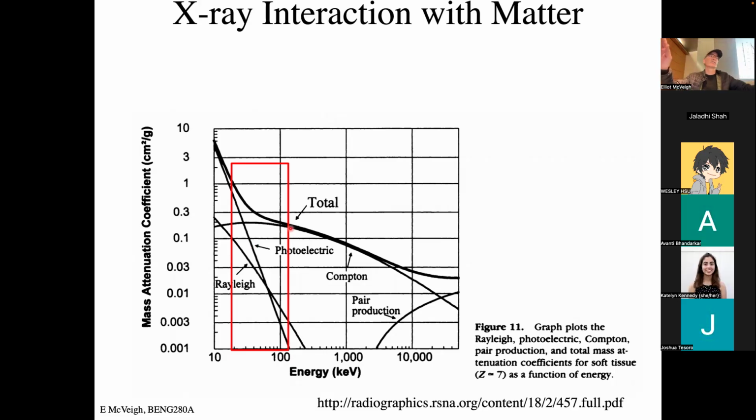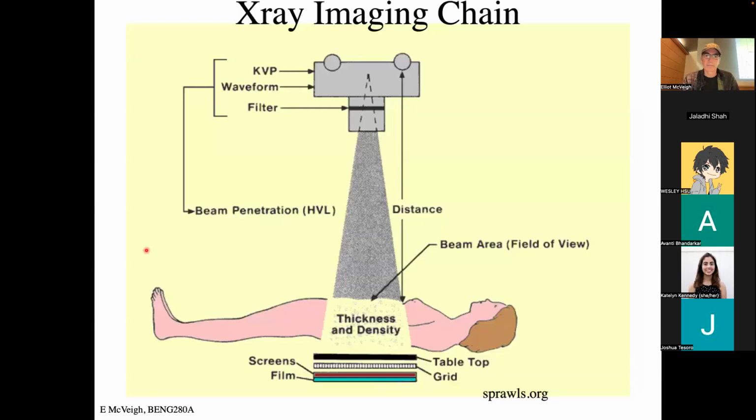So now we have 2 images that are quite different, right? So one image is basically a Compton scatter image, and one is a photoelectric plus Compton image, right? So with those 2 images, I now can create a synthetic image that is some kind of combination of those two to bring out different contrast in different tissues. Recall that different tissues have different mass attenuation coefficients. Okay, that's how we have the contrast between them.